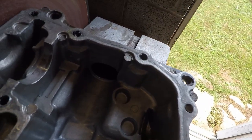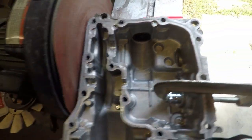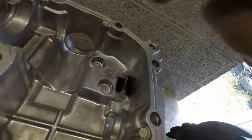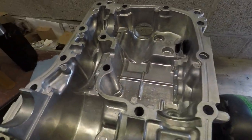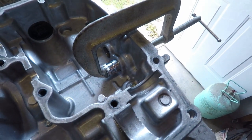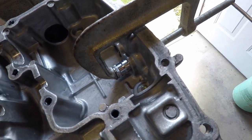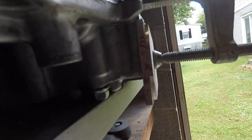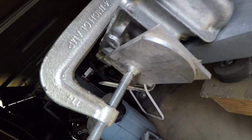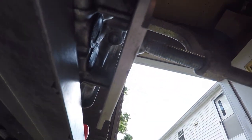Then there's this one other one. It is a screw, and as you can see, it is threaded, so I'll take that out too. I just wanted to show that real quick because I didn't know how I was going to get it out, but I think this is probably the best way rather than tearing up the outside lip. This happens to be a nice little level place to put a metal plate, so there's enough room underneath there to let them come out.